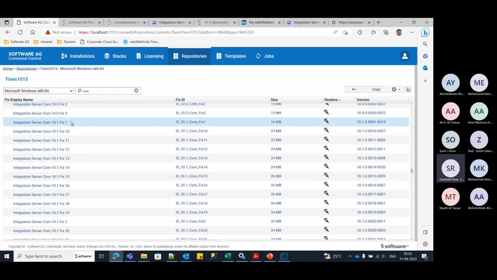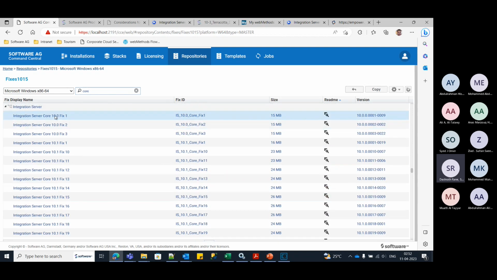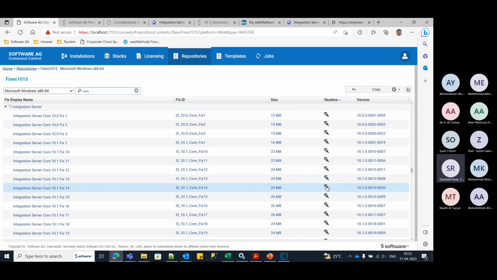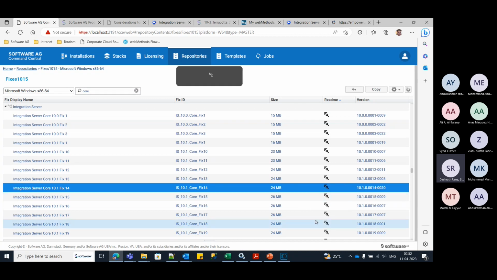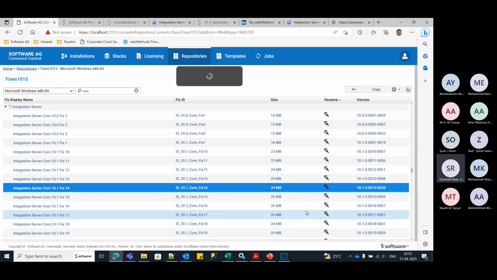So we have all the versions of the core fix, and obviously you can read the content of the fix. If we know the fix ID, then we can directly select that particular fix and install it on the installation directory.